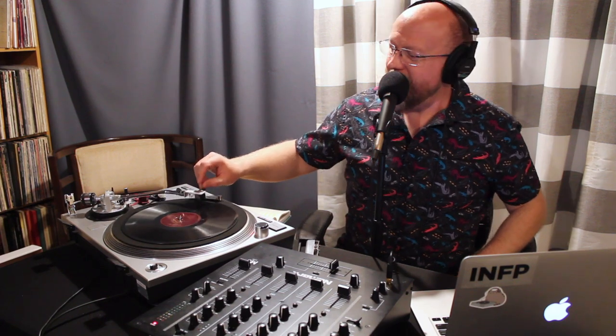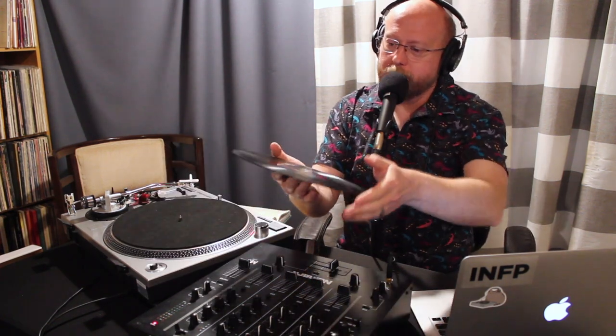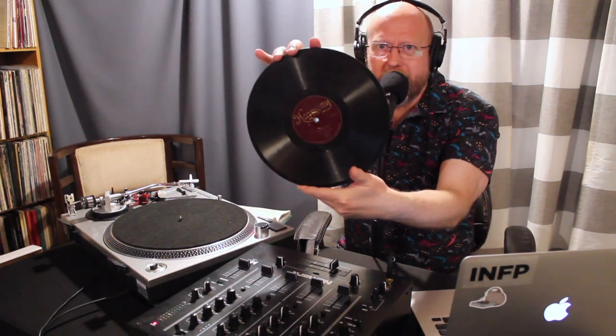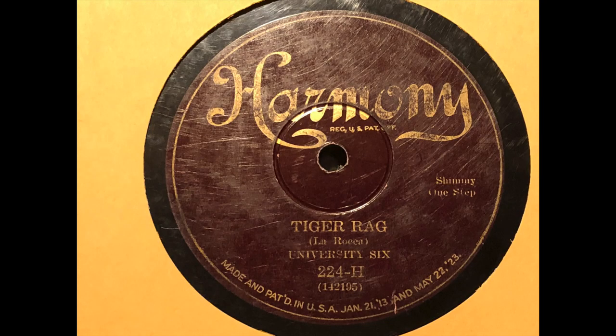That is some swinging jazz. Fantastic stuff. That is the University Six on the Harmony label. It's actually a record that I picked up at that junk shop. Here it is. I'm going to get some close-up shots. But yeah, it's on that Harmony label from 1926, the University Six.